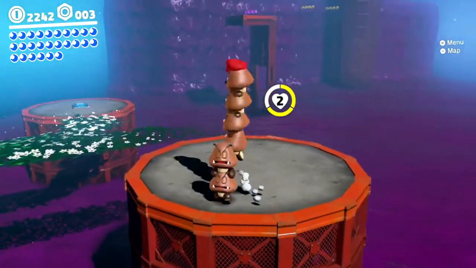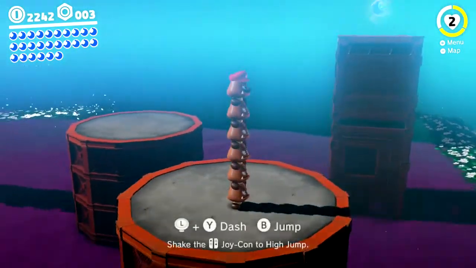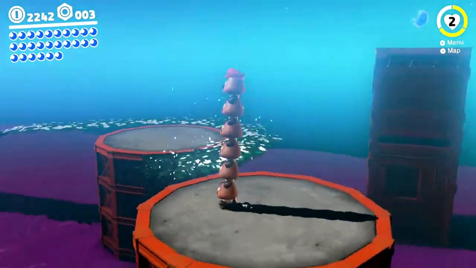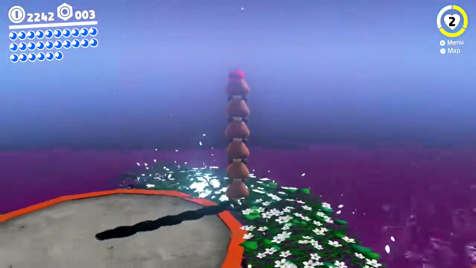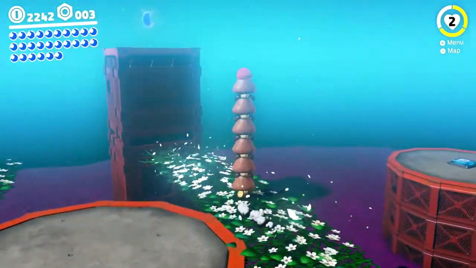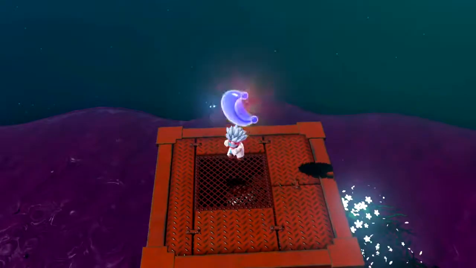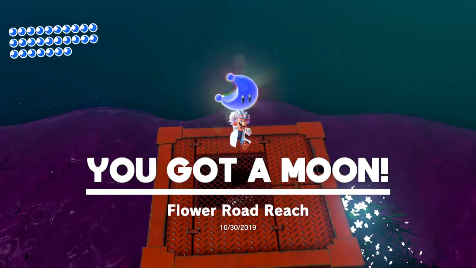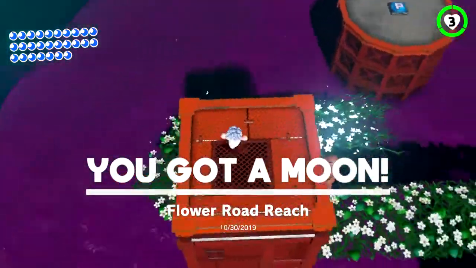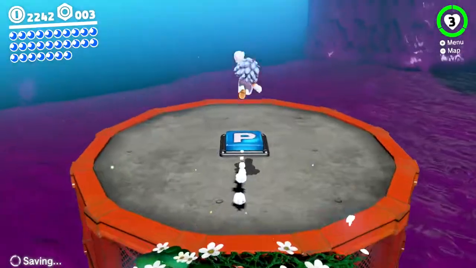Ooh. Okay, we are tall. We might be tall enough to jump over there. Okay. Oh, that's what I was... Yes. Flower Road Reach. Okay, let's go down this way. And hit the next P.